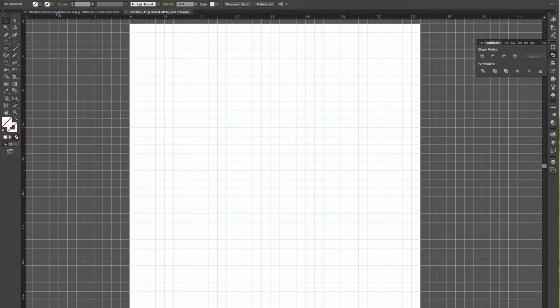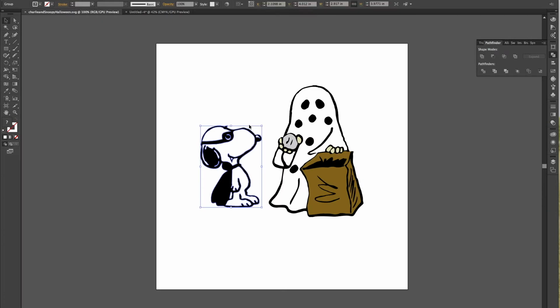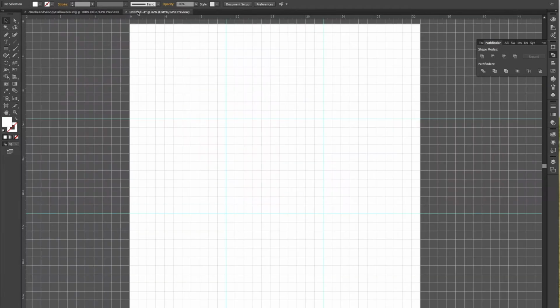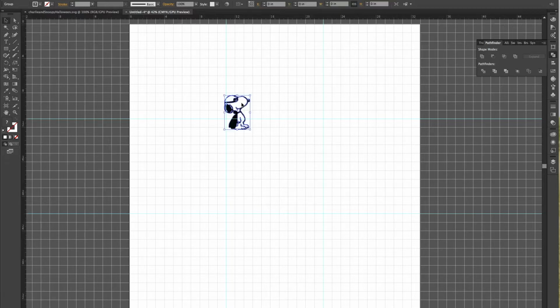So this Snoopy file is available at our Facebook group, SVG Coop Share, but I am going to include it in your files so you have it, and I'll throw in Charlie Brown just for fun. But anyway, I'm going to grab the Snoopy and hold my mouse, drag up to the untitled tab, and then drag down, don't click, until you see that plus, and then let go of your mouse.